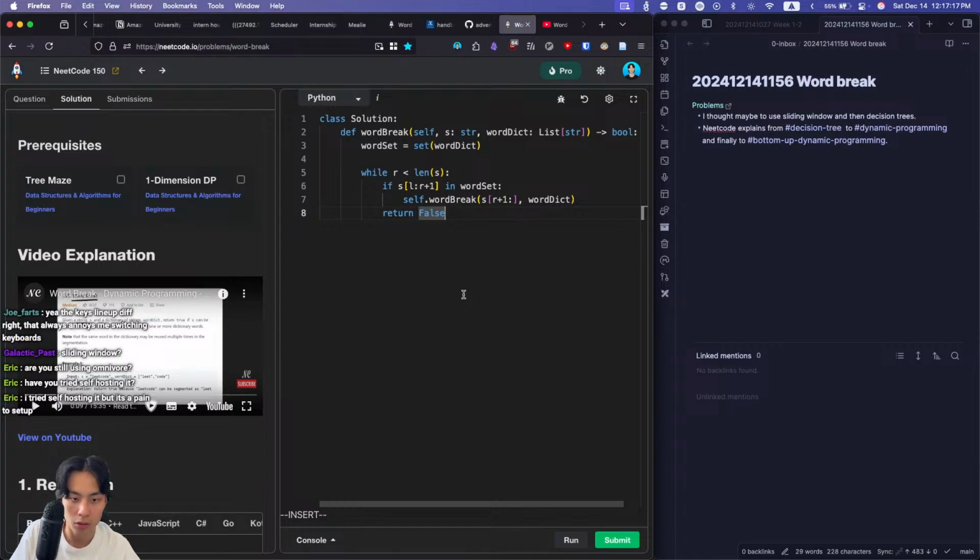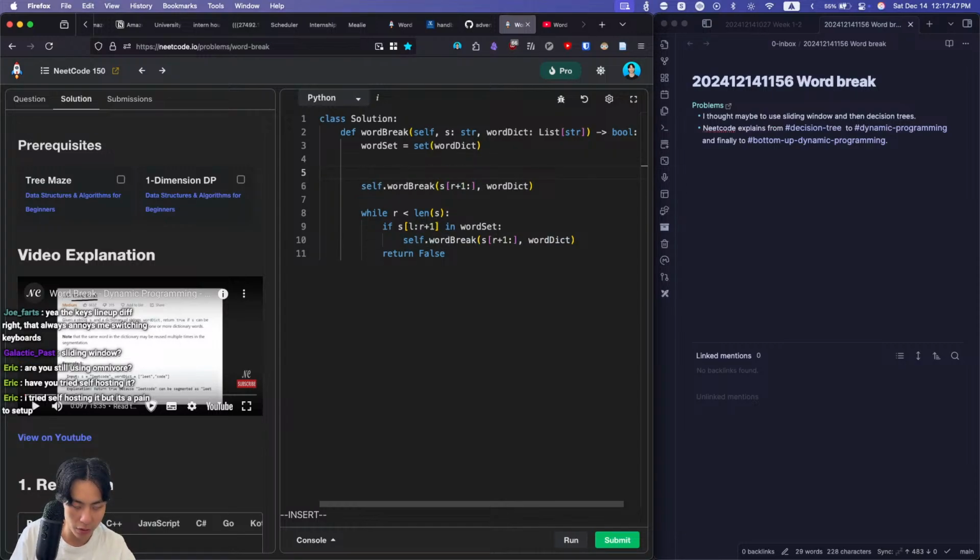Okay, so word dict, got this. Instead of going through it like a string, what you could do instead is, so the word break for sure, this is important.